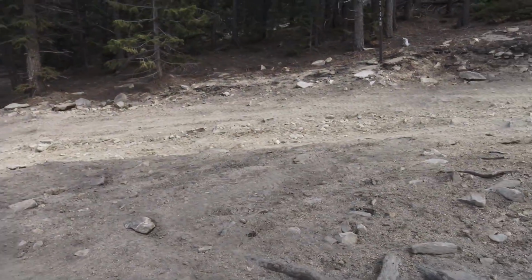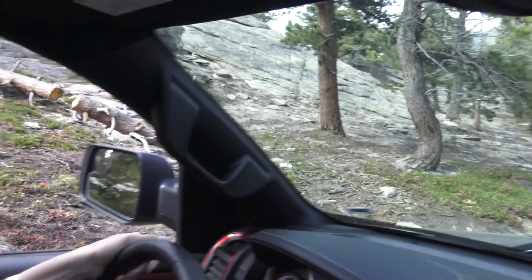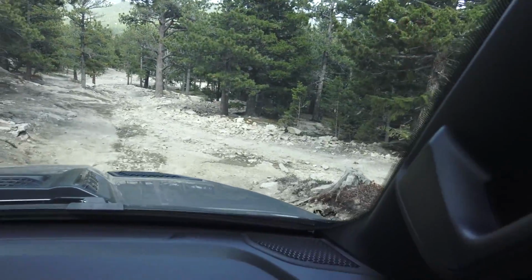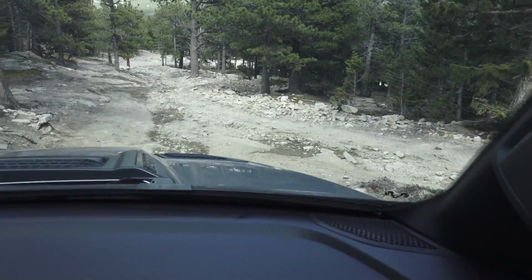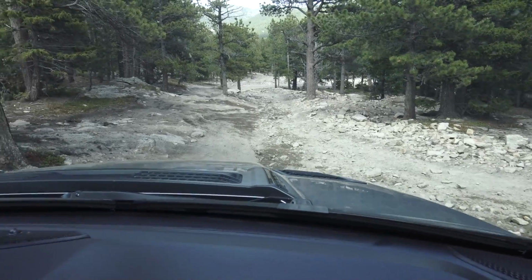Boy, it's so cool living in Colorado with these trails that blow your mind, and the rocks and the trees. And we've seen deer on this trip, and four-wheelers galore up here. It's time to play. Yeah, it's a good trail.